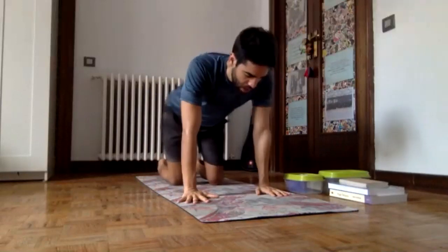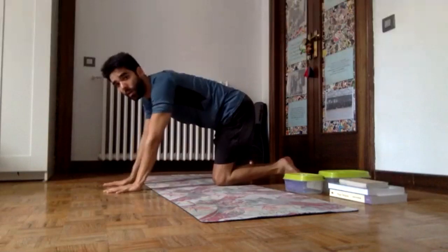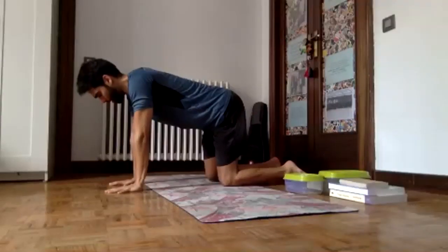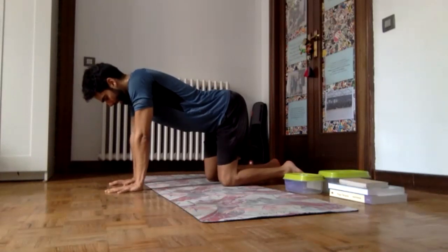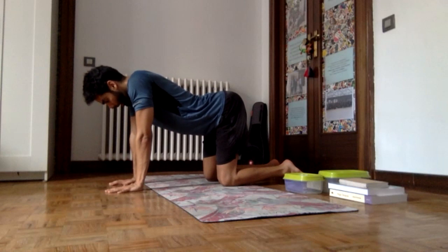Hands and knees. We're really isolating every part, every vertebra of our spine. So starting with the tailbone, the coccyx. Uncurl the tailbone, just the tailbone. Push away through the arms. Don't worry about the breath, just keep breathing and keep the belly strong. Just the tailbone. And then start to engage through the lower belly and start to curl the lower back. Just the lower back.